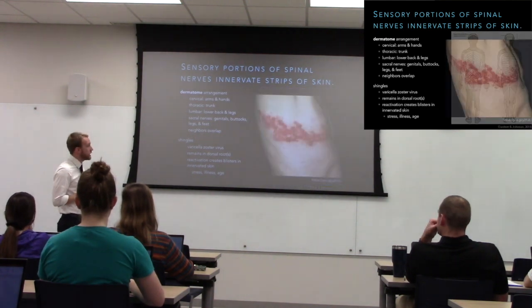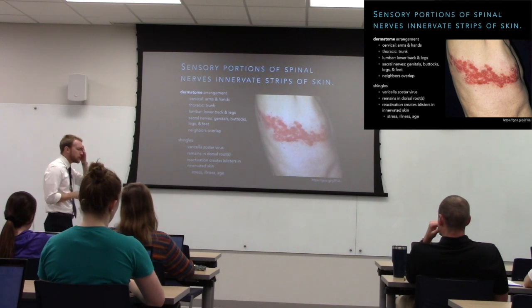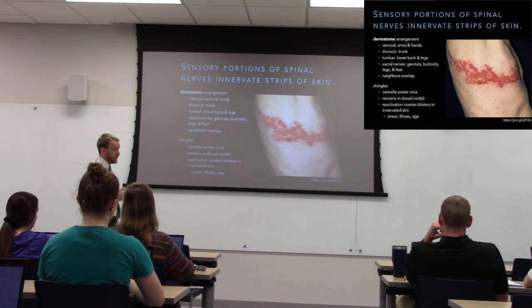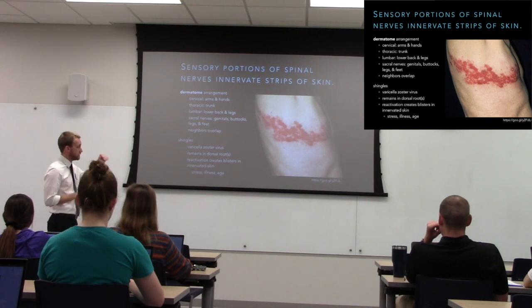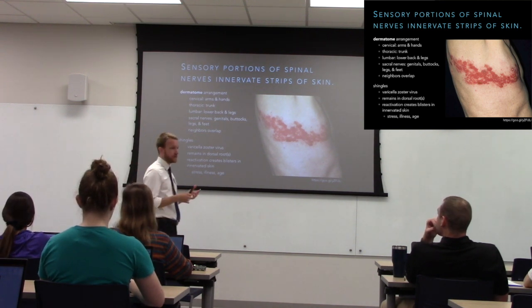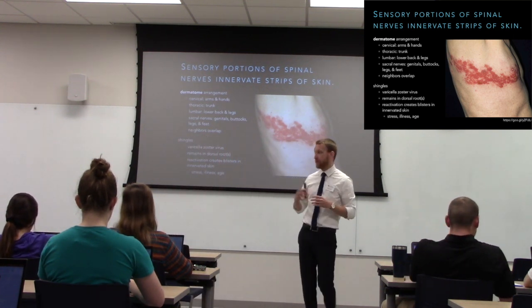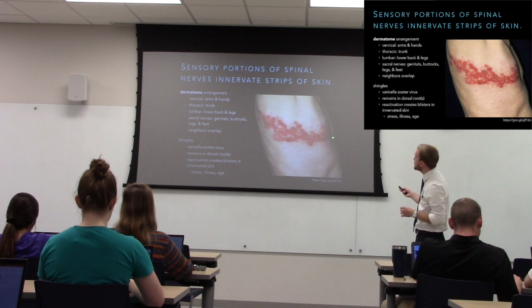You can also see them in cases of shingles. So here we have probably around a T5 infection here. What we're looking at are just blisters that form because of reactivation of the virus. So viral infection of sensory neurons is going to lead to shingles. This virus will lay dormant in the dorsal root ganglia until there's some stressor, whether that be illness, actual stress, or aging. That can reactivate the virus. And you'll get these outbreaks here, just along that dermatome.